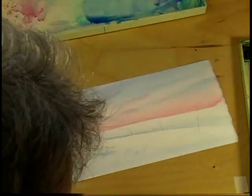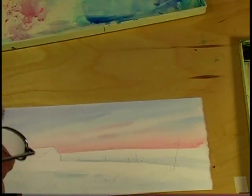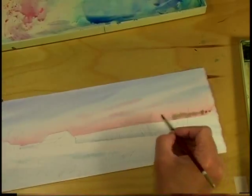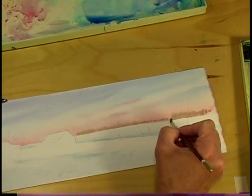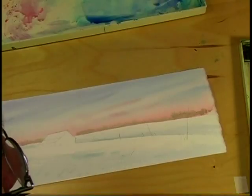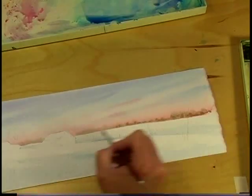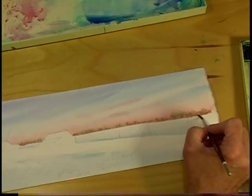The sky is still rather wet, and because it's dried so much, I will get a little creeping in the sky. But now's a good time to put in some of the background trees. That's just a little mixed paint from the palette — a mixture of brown and blue that just happens to be there. If I wanted a little more sunshine in the trees, I might hit in some little spots of burnt sienna, which adds a little warmth to a few of the trees. A little color.